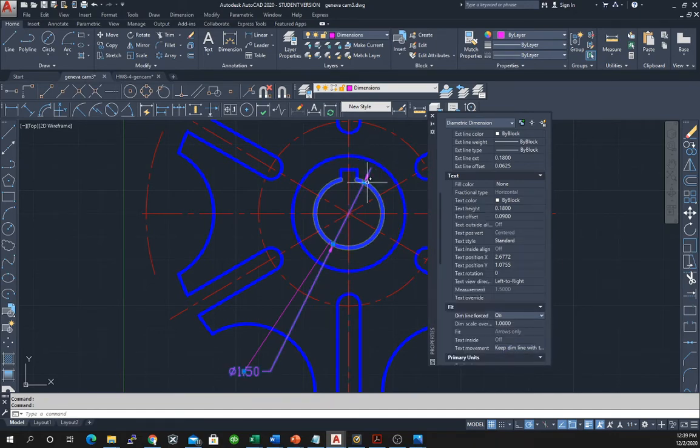And then when you put the arrows in internally, you get the arrows that are external instead of internal. So there's a bunch of different ways you can play with this.